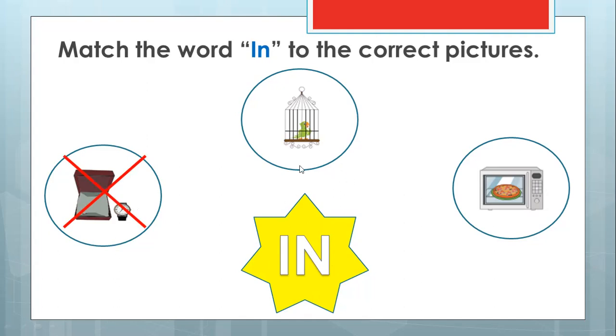Look at the parrot. Is he inside the cage or outside the cage? For sure he is inside the cage — otherwise he will fly away. Some people raise a parrot at home and keep it inside the cage; they give food and water. But some people raise a parrot and keep it outside the cage because those parrots are tame. Tame means they are used to being with people — they don't go away; they become a pet, like your friend. So we match to the parrot who is inside the cage.